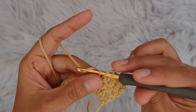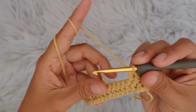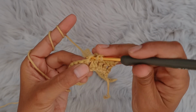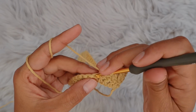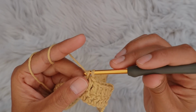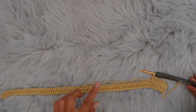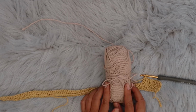You're going to do the same, it doesn't matter how many chain you have at the starting point, and you're just going to have the same result over and over again. So each row I will have 73 double crochet. And again, this top is super easy. For the whole top you're only going to make double crochet, and half double crochet at one point at the neckline, and then I will show you the chain, also easy.